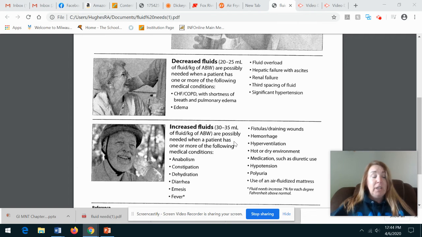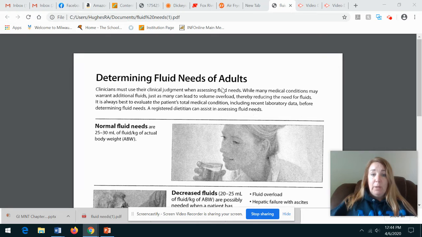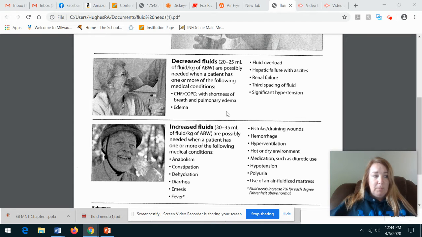All right, let's take a look at some of those protein and fluid need math calculation problems that you're going to use for this week's homework. So we'll be looking at hepatic status, renal status, to figure out their protein and fluid needs. Okay, so you're going to want to make sure that you have this handout at the ready so that you can work through these problems with me.